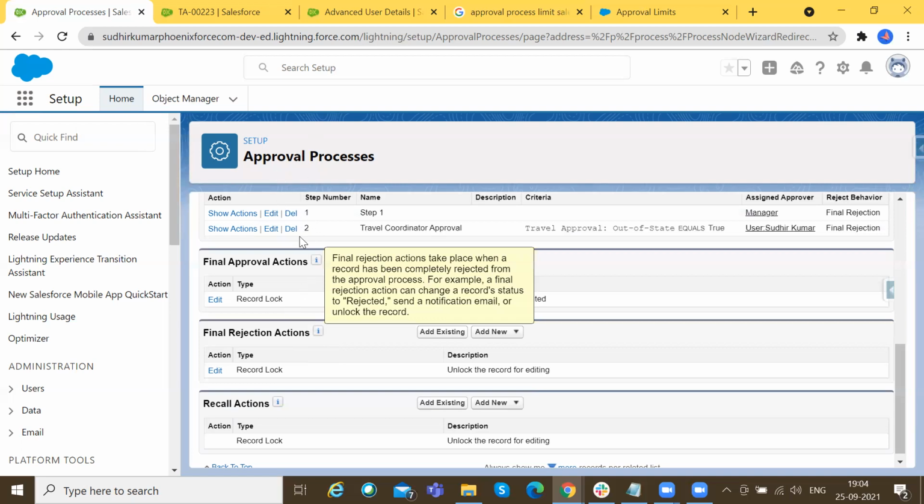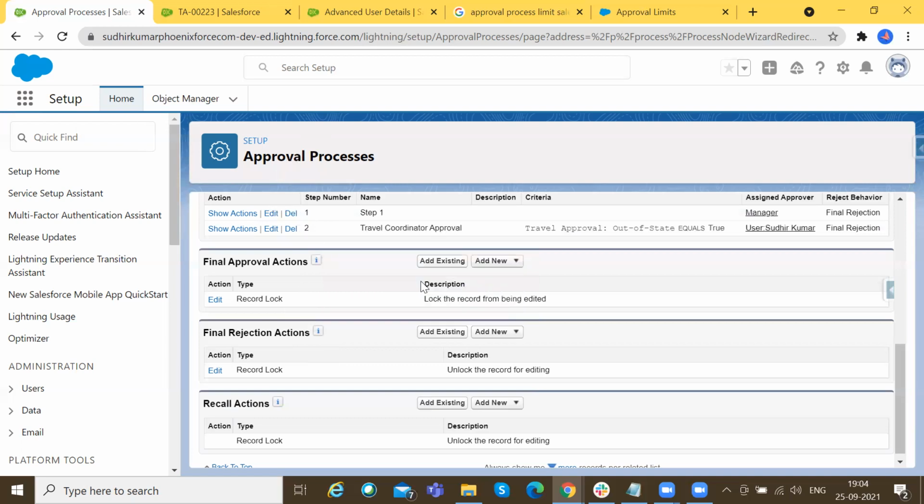So here what we are going to do, we are going to change the field status, right? Initially when we create a request, it may be in a new status or pending approval kind of status. And once it is accepted, I want to change the status to approved. If it is declined, then I want to change the status to rejected. So this will be a field update kind of action. So we'll select field update. And let's give it a name like setup status to approved.